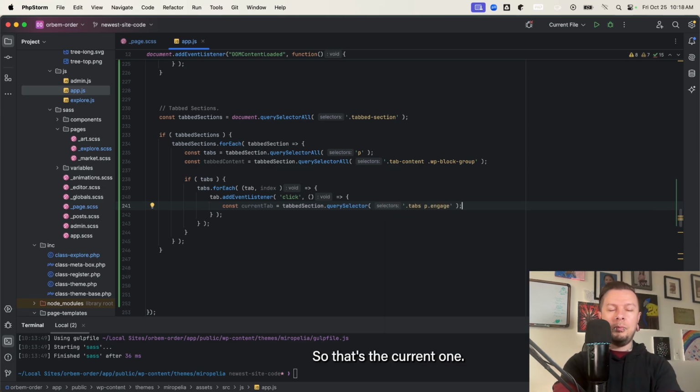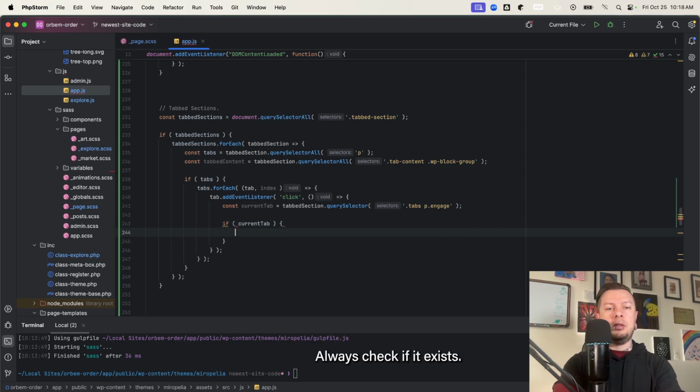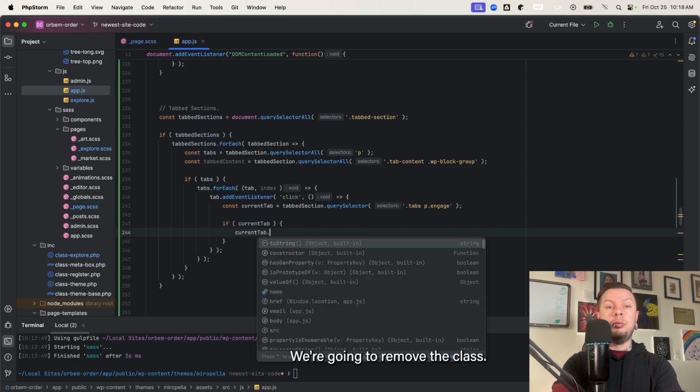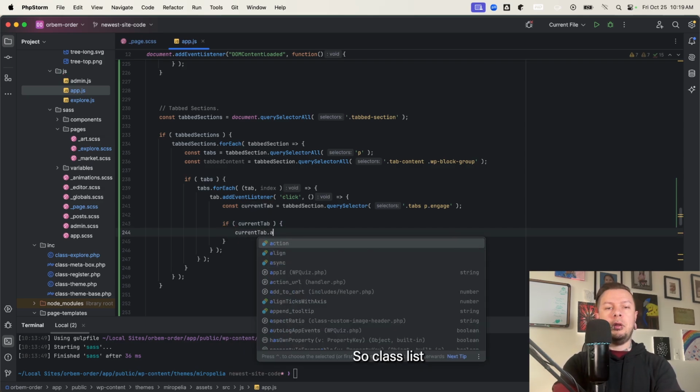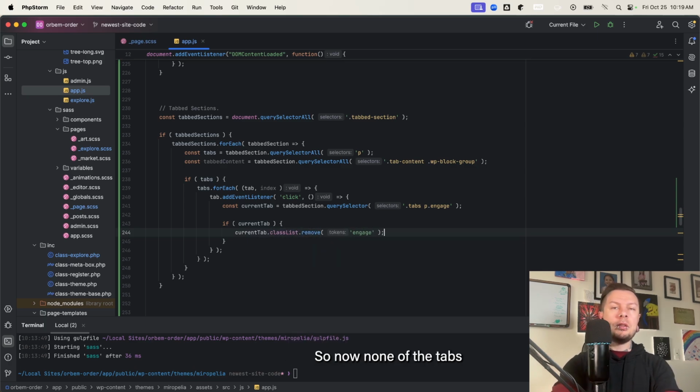So that's the current one. And what we're going to do with that, always check if it exists, we're going to remove the class. So class list, remove, engage. So now none of the tabs are going to have engage.